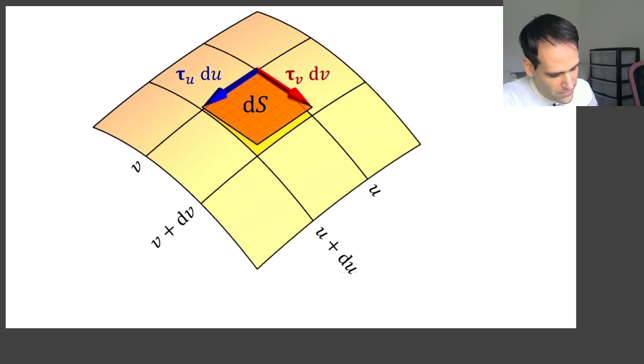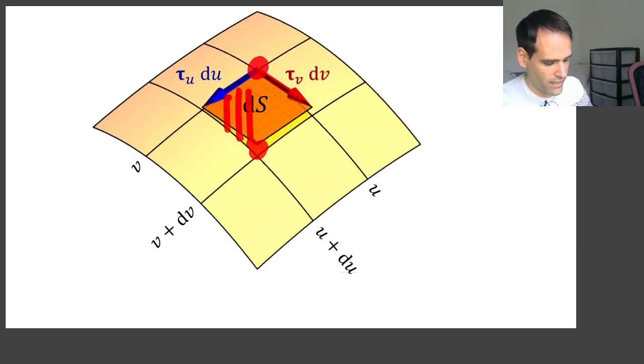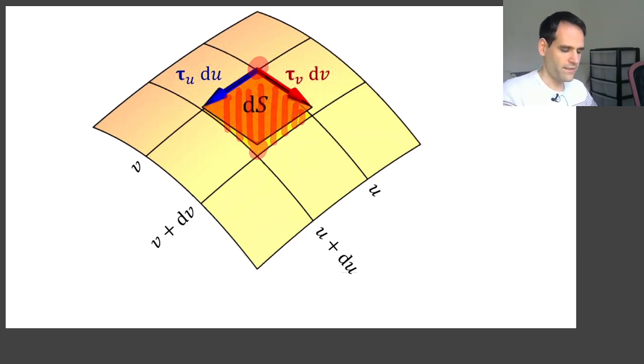So we can do the same in v. We can fix a value of v, and then we can increase v by an amount dv, a differential amount. So we move from this line to this line. So then this means that if we fixed u and v, and we increase both u and v, we end up here. Okay, so this rectangle here will tell us the value of ds.